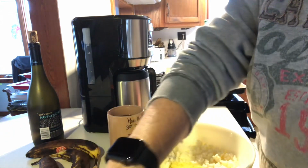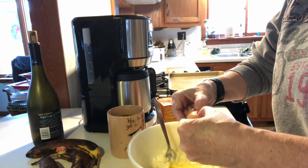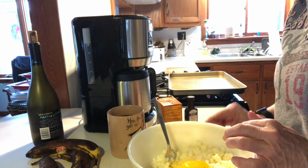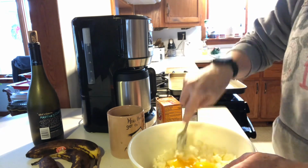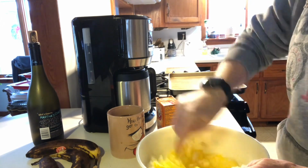A lot of times when I'm cooking with my grandkids and they love to crack the eggs, it's just a fun thing to do. I'll give them a small bowl to crack them into so I don't end up with eggshells in my recipes. So I'm gonna blend up the 3 eggs in with that butter and sugar.